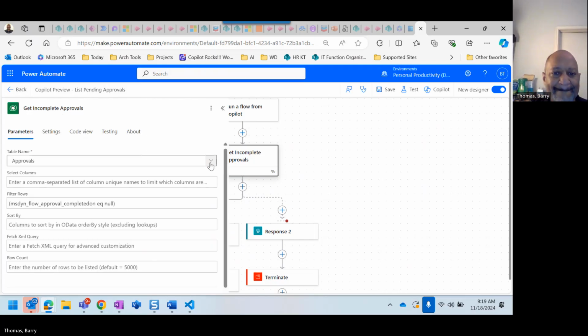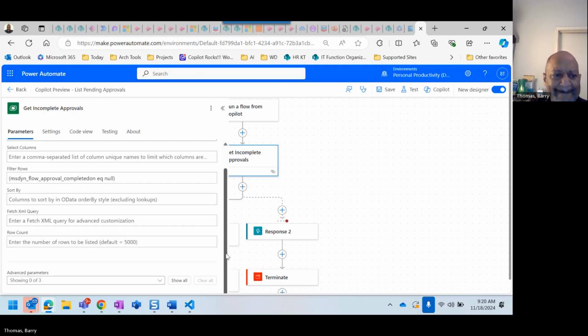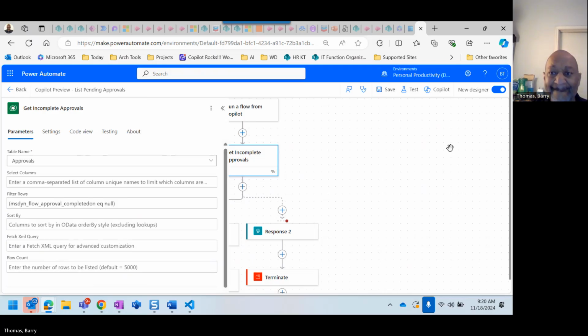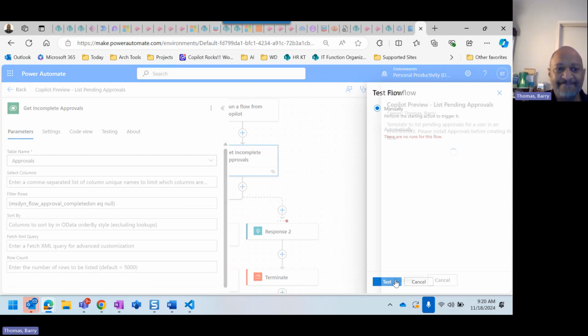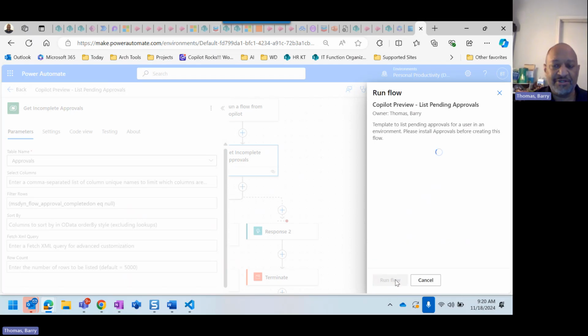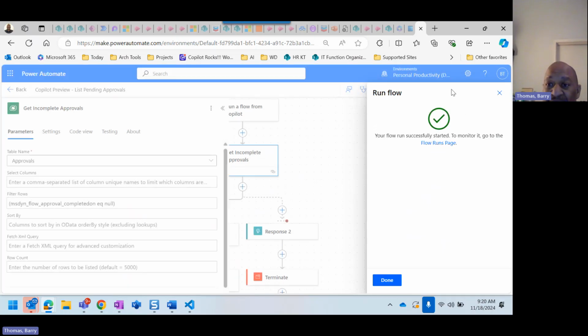Interesting. Table name, approvals. No idea. The table approvals is not one I've created. It's one that, when you create a dev environment, I know it creates a bunch of tables out there for you to be able to utilize. That's probably one of them, but there shouldn't be one in the personal productivity environment. And that's thoroughly where we are. See, personal productivity environment. And it ran.